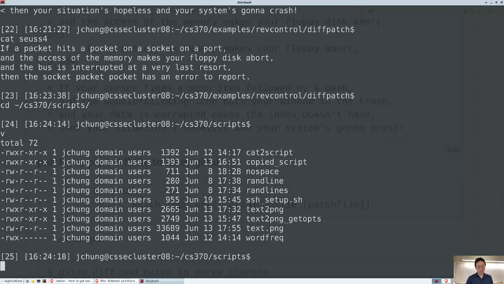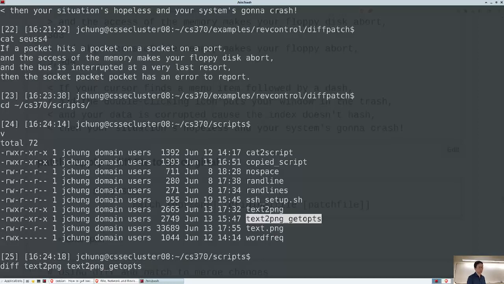I've got text to ping and text to ping get ops. I know these two versions of this program do the same basic thing, except I'm using the getopts construct in the second version.